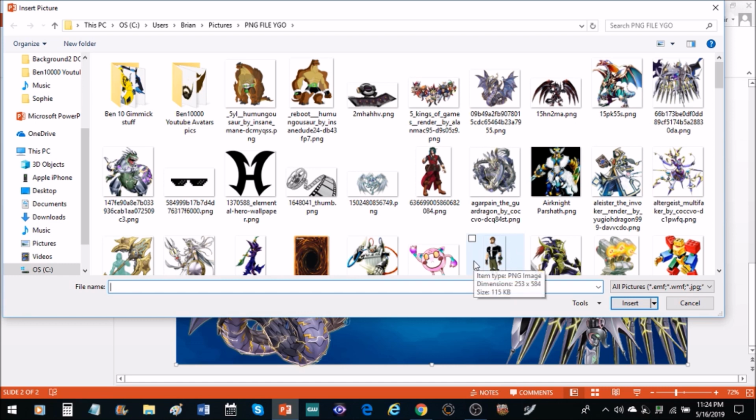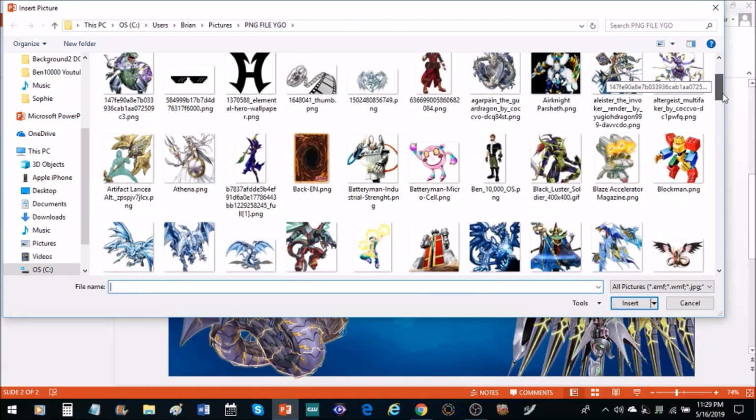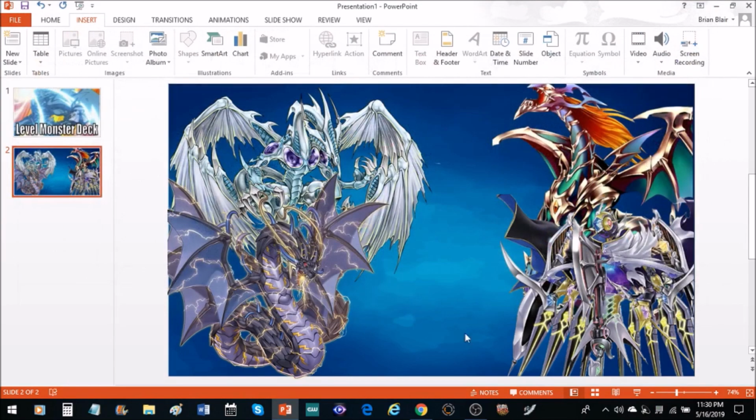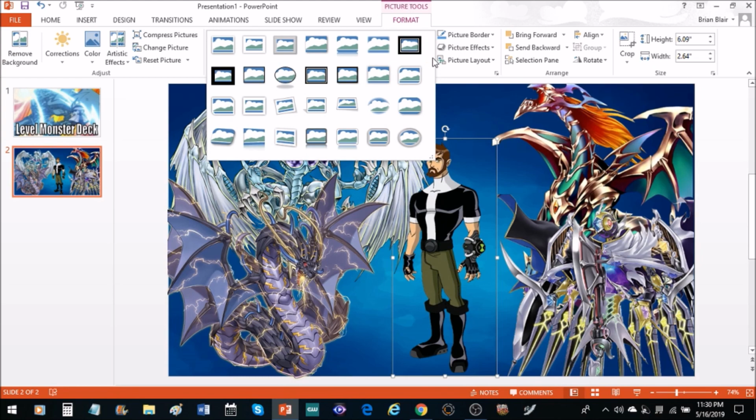But alright, sorry about that, guys. Basically, here's what we're going to do. We're going to show you your avatar. So we're going to give you an example of one. I'm going to throw my Ben 10 character in here, but I'm not going to make him too many alterations. So here's what I'm going to do. Now, I'm going to format a background.